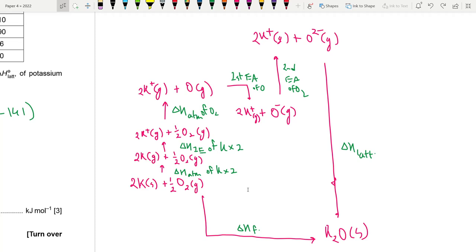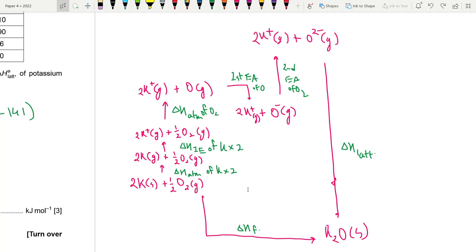You can either form potassium oxide using the elements in their standard states, which is the enthalpy of formation, as you can see at the bottom, or you can use lattice enthalpy, using gaseous ions in the formation of the ionic compound, right? So you need to just remember one thing, that there are 2 moles of potassium. So anything you do with potassium needs to be multiplied by 2.